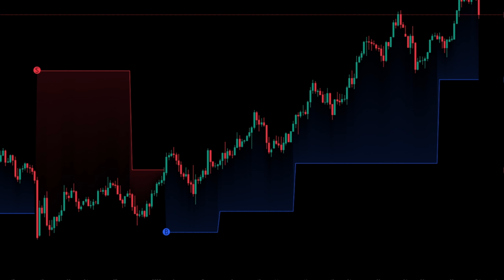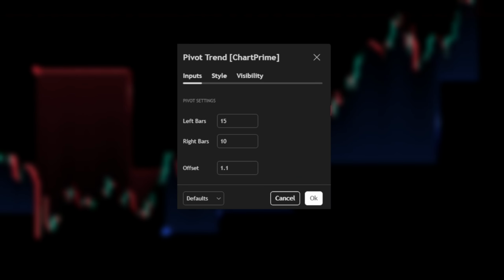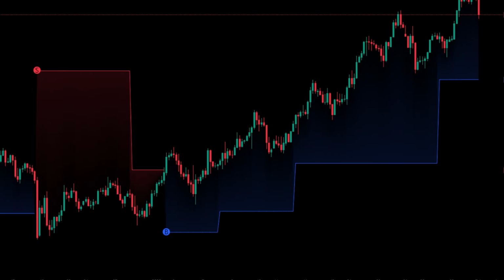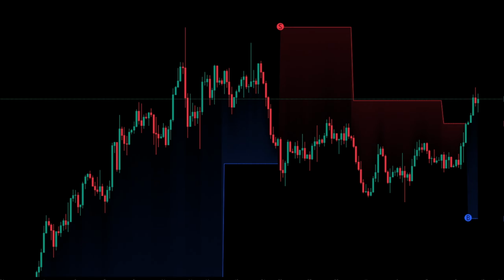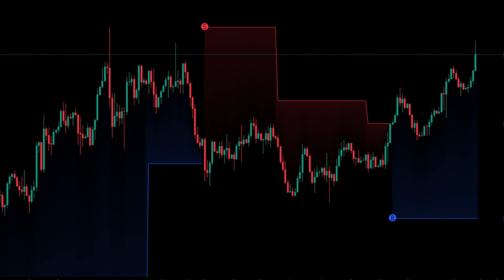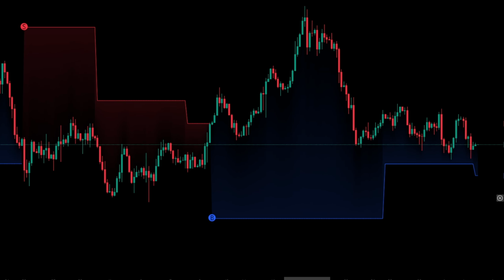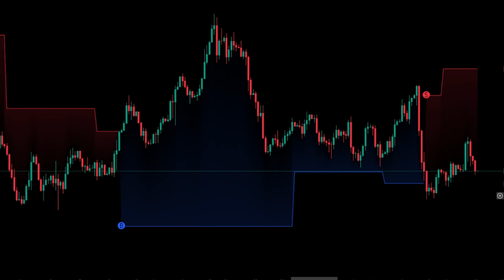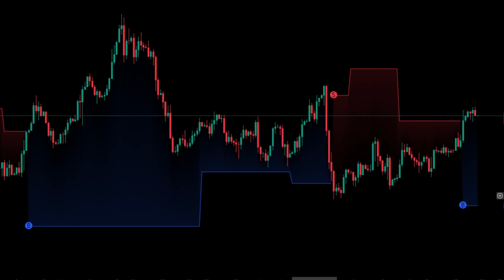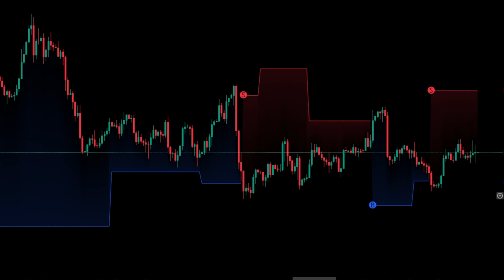But back to our indicator here. For swing traders that prefer a long-term experience, you can increase your left and right bars to smooth out the signals and focus on major structural breaks with wider stops. For scalpers, you can decrease these values and you'll get more frequent signals with tighter trailing stops that respond to quicker price action. Using pivot points to identify trend changes is super valuable because you're trading based on the actual market structure, not just mathematical formulas.